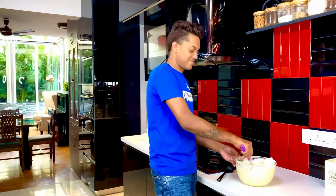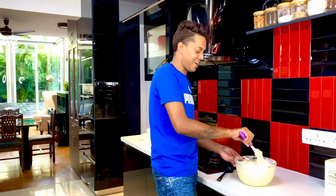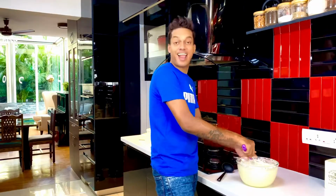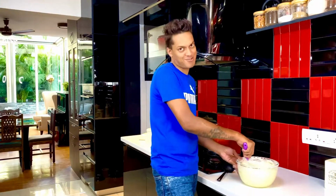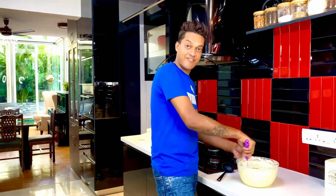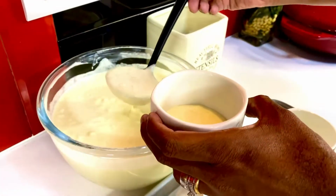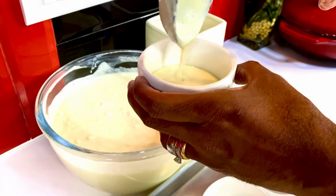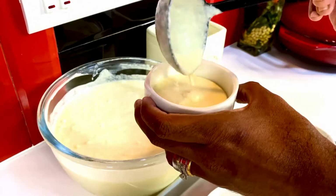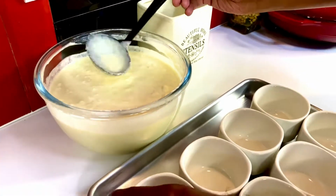Though the end result resembles a souffle, this is not a souffle, and it does give you that perfect cross between a cake and a custard. So the cake batter is on top and the custard settles below. Perfect to dive right in. Pour this into ramekins till it's about 3/4 full, and settle them on a tray.